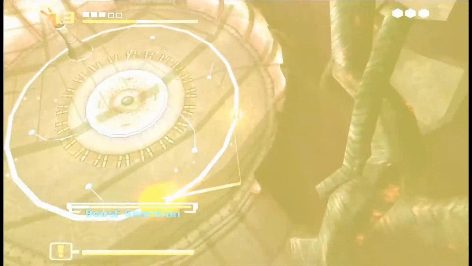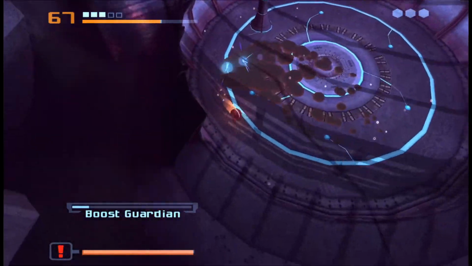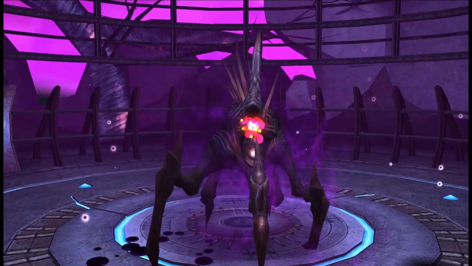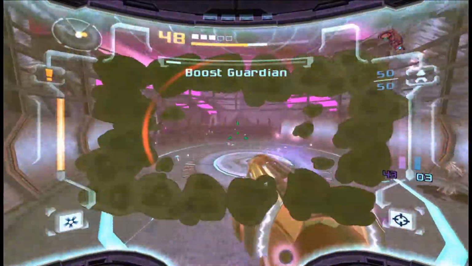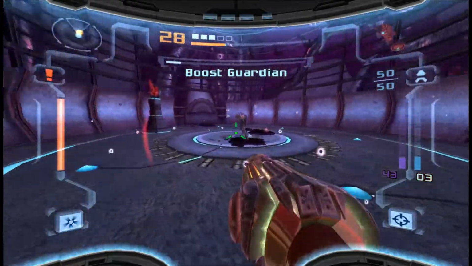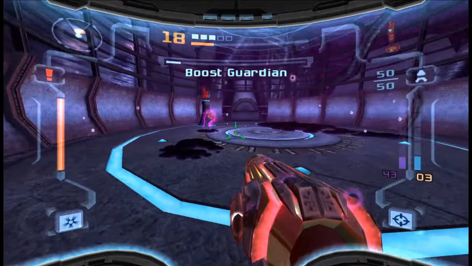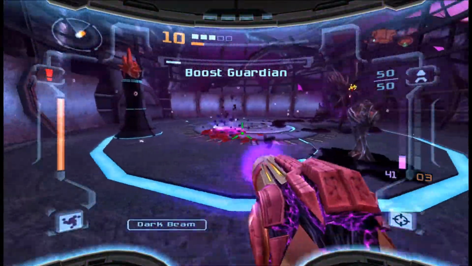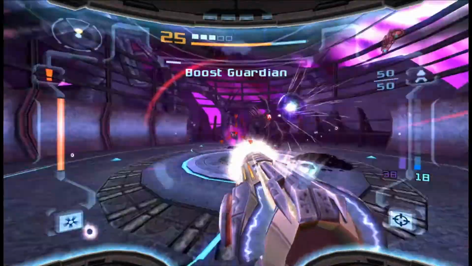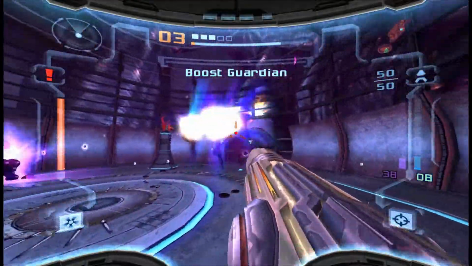Where'd you go, dumbass? Ow. I got hit. Way to go, me the dumbass. He's almost dead. Bitch. Okay, I'm gonna need you to quit doing that, you bitch. Please? Ah, crap. Ah, shite. If I don't finish him off quickly, he's gonna transform again. There we go.